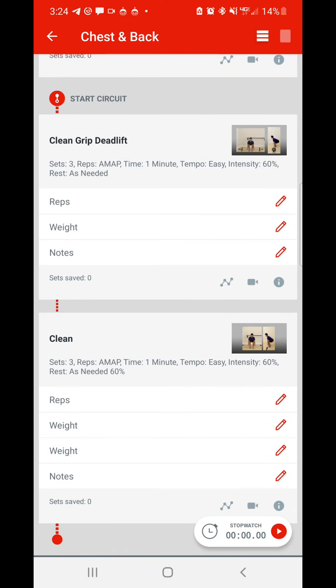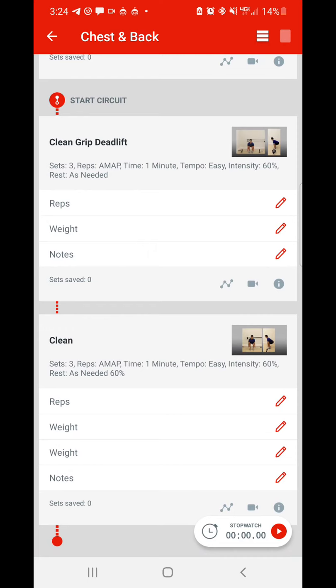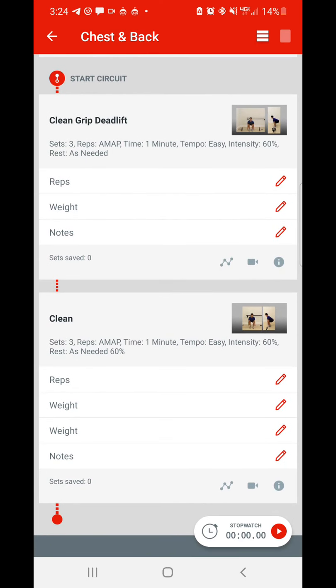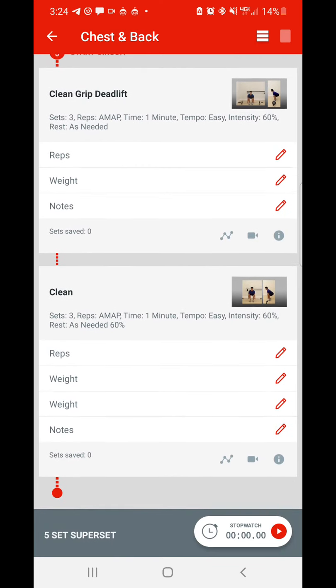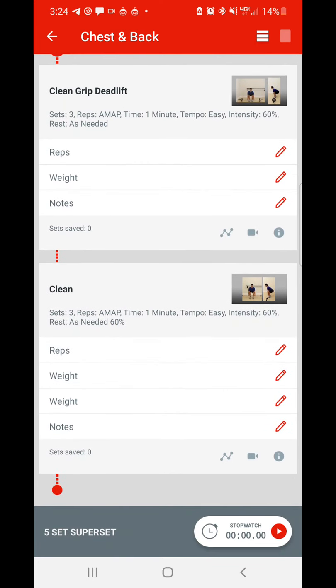Time it takes, we're going to do that in 1 minute. So as many reps as possible in 1 minute for 3 sets. So 3 times of that. Tempo, easy. Intensity, 60 seconds. So I'm going to put about 60% effort into this. Just a nice, easy, medium pace. And then rest as needed.